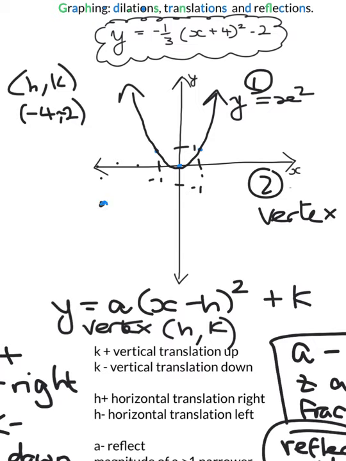Alright, now we know the graph is going to go upside down, and it's also going to go narrower. And so we can just sketch that. Make the graph a bit narrower and upside down. Now if I look at that, I would say that's not really that much narrower. I'm just going to make sure that it's clear that I'm actually going narrower, making it clear that I understand what this graph is. And then I'd label that point as negative 4, negative 2.